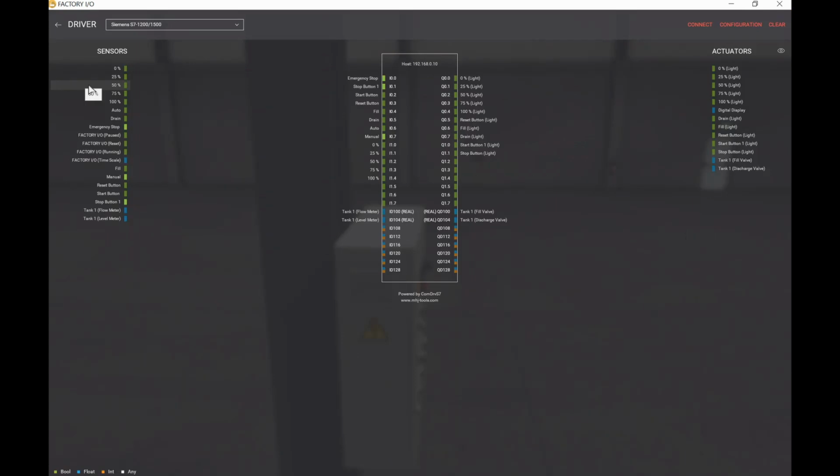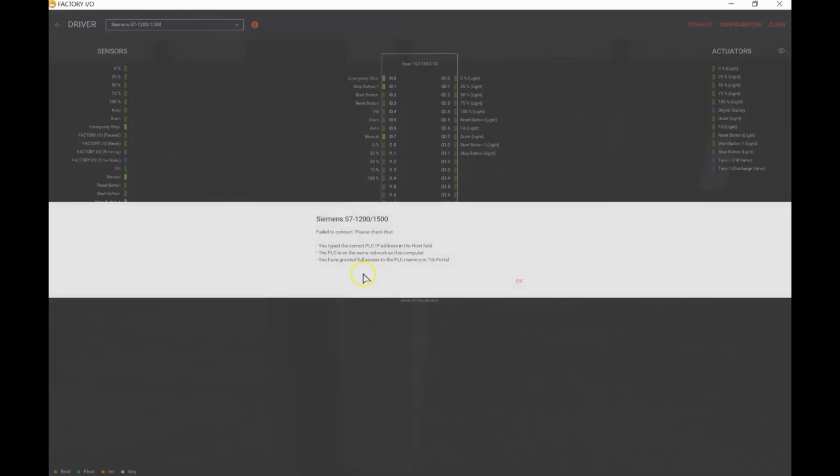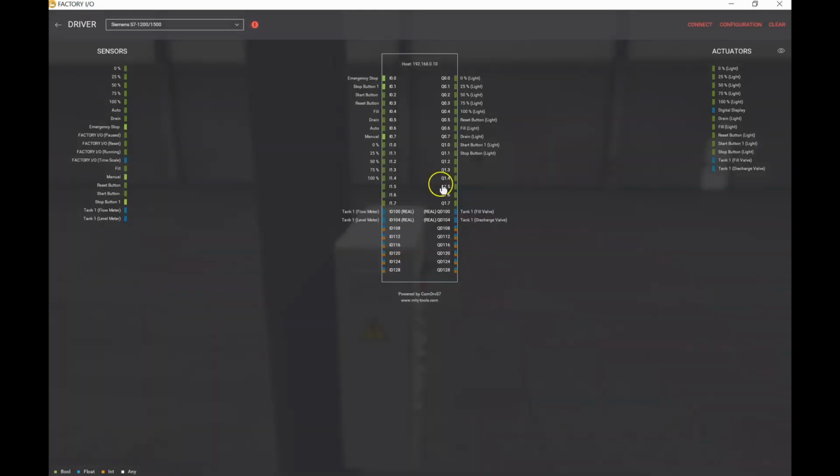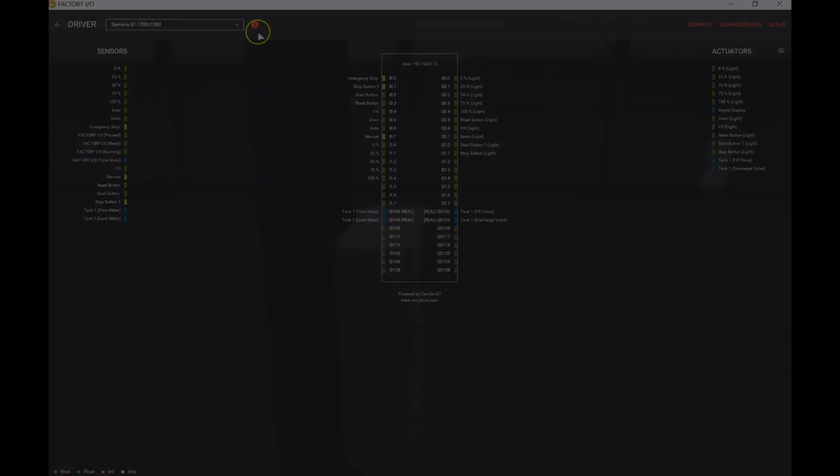The last thing is to drop our PLC program into the PLC, because when I hit connect right now, even though I have my PLC on, let's see if it works. Usually this does not work. Yeah, see, right? I have to drop in my base PLC program first, and then I'll be able to talk to my Factory I/O. So let's pause for 2 seconds. I will drop in my base PLC program, and then we will see a green check mark here, and everything will be ready to go. And we can start programming our TIA portal.